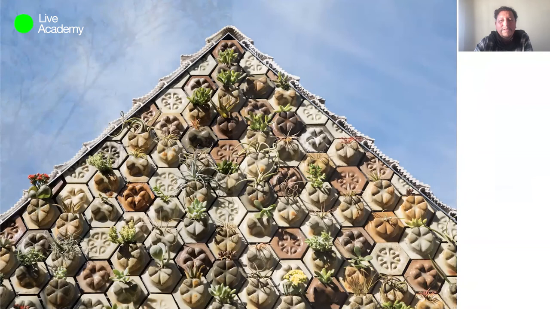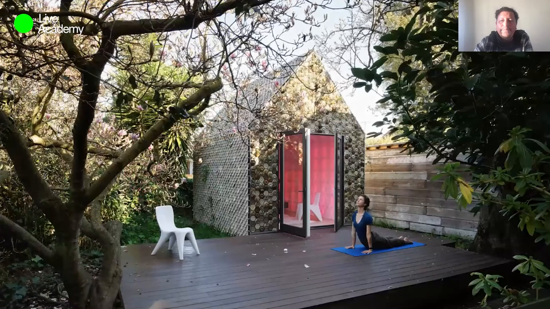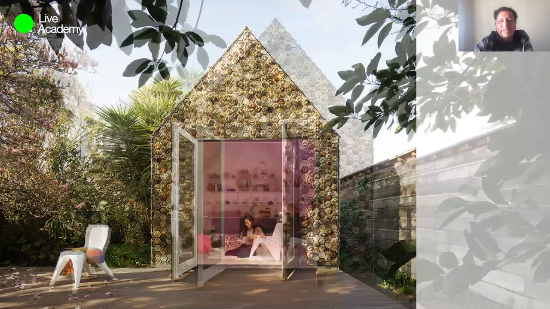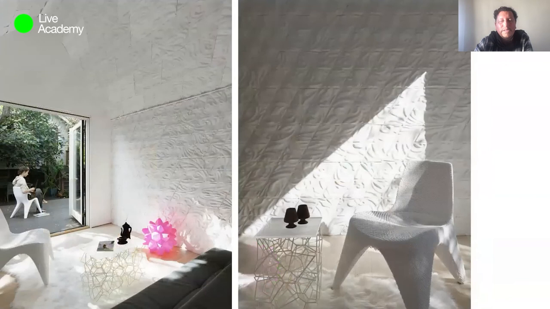The cabin is nestled in a fairly wooded site, but the interior is made out of translucent PLA. And every single tile on the interior is different, but also the translucency allows the interior to present different moods, for example. And so there it's pink, here it's green, here it's unlit. And so you can see the qualities of shade and shadow and light.